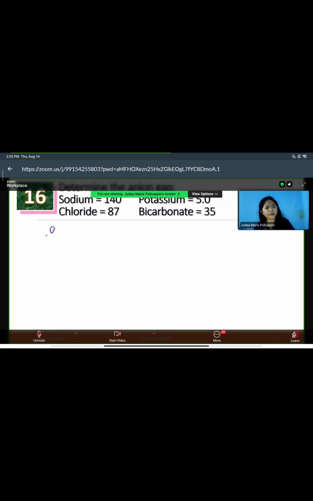And ano nga bang formula ng anion gap natin? Anion gap, alam niyo ba sa board exam? Hindi ko sure kung naikwento ko na to last time. Pero nung time ko ng board exam, we were just simply asked about the formula of the anion gap. As simple as that. Pinapapili lang kami sa choices kung sino yung correct formula ni anion gap. However, nung tinignan namin yung choices, walang tamang sagot.